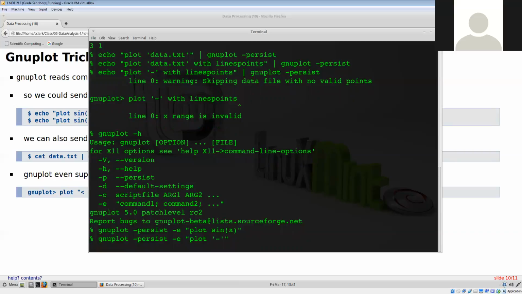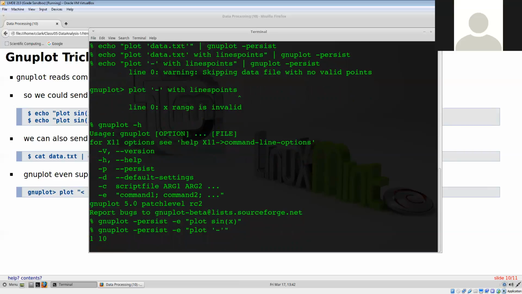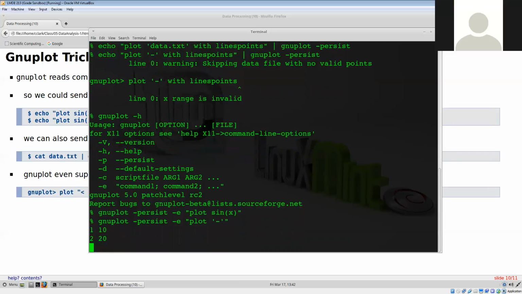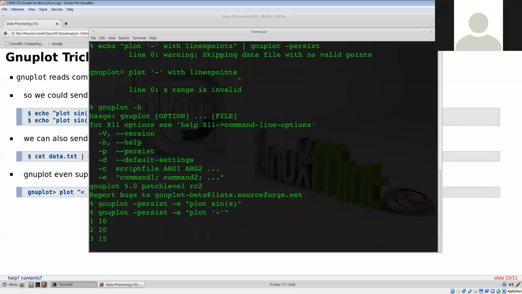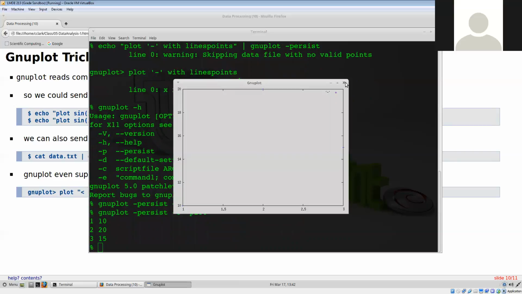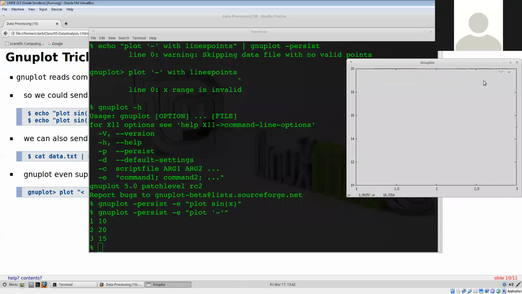First thing, when I hit enter, it almost looks as if it's hung, right? Like it's not doing anything. What is it doing here? It's waiting for input, right? So it's reading standard input until it reaches an end of file character. So if I just start typing in some input for it, and then I do Control D for end of file, as soon as it gets the end of file character, it takes whatever I typed in as standard input.